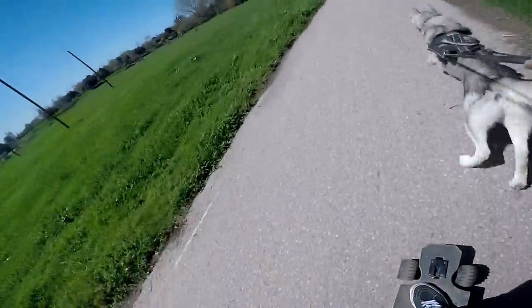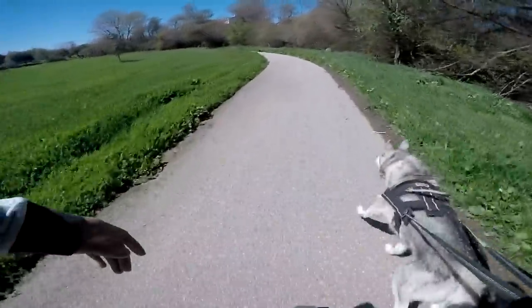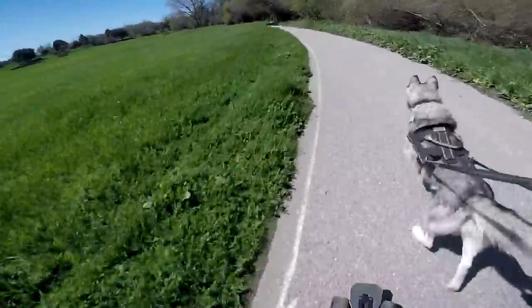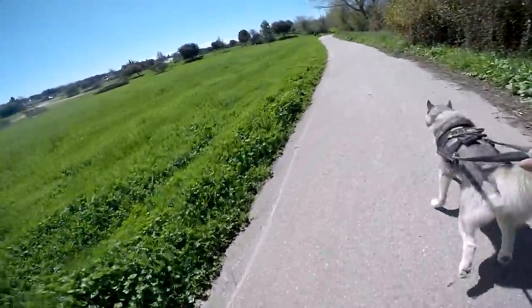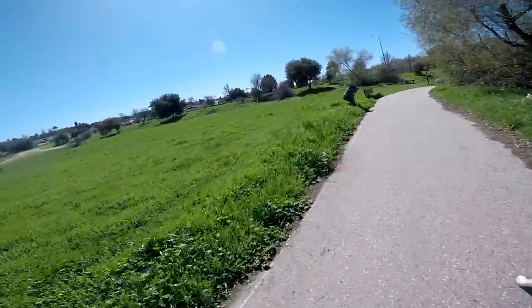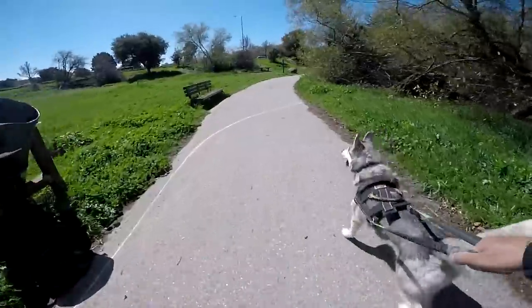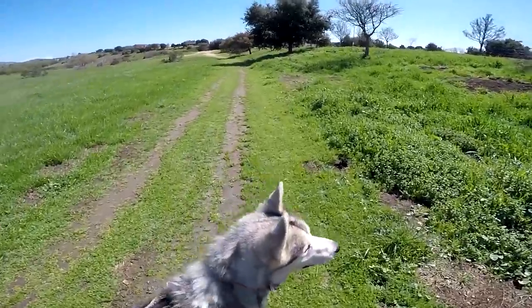Oh, damn it, cat. Oh, it doesn't have a way out. No, Crypto! Ah, you savage, bro. He just absolutely hates cats. We're not gonna run him that way. We're gonna stick to the trails. Squirrel. Dude, I'm so busy. No.